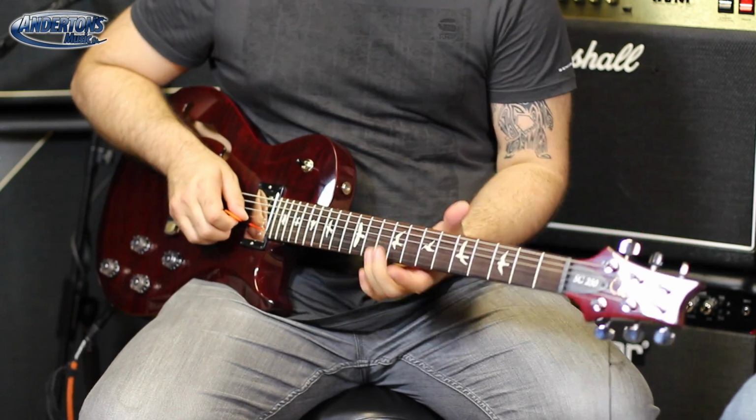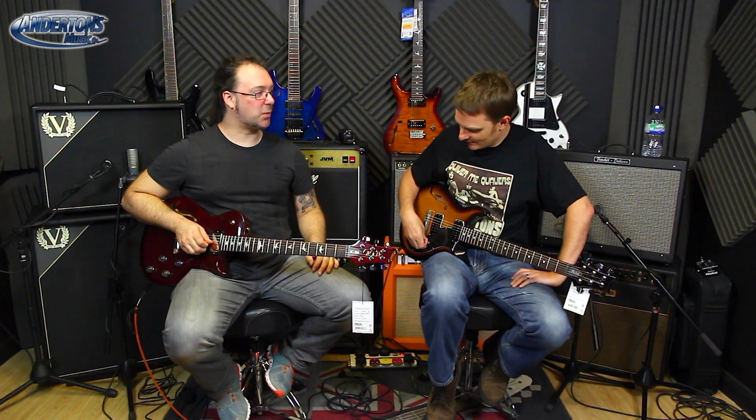They basically sound different, but in my opinion, the harmonic feedback is completely different to a solid body guitar. And they have a unique kind of sustain. Sometimes on a regular guitar you find one note that just does that thing. Well, in my experience on semi-hollows and hollows, you find more of them, sort of standing wave type places on a guitar.